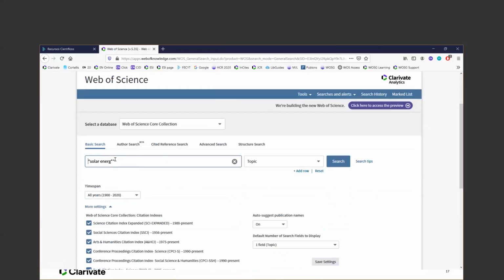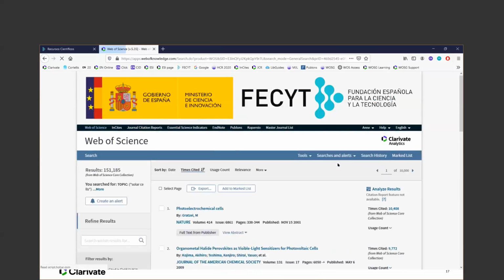So I've done this search, I've been looking at the results, and I have seen that very often it's not solar energy, it's solar cells. We talk about solar cells. So let me do that search and see how many results I have. And probably I might have solar cells and solar energy in the same document.